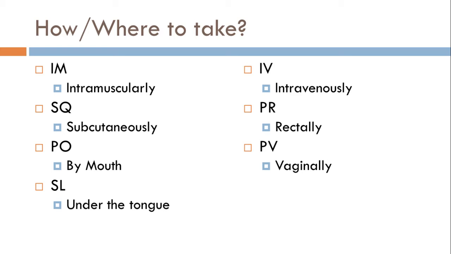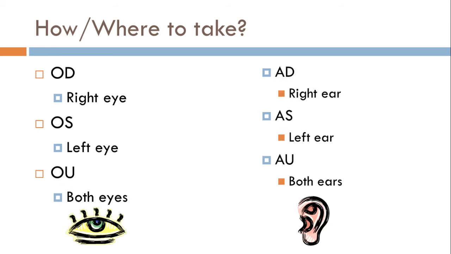Three on the right side here, you're probably pretty familiar with the top one. IV, intravenously. It means obviously exactly what it says, inside the vein. And then the last two, PR and PV. PR, much like PO, is by mouth. Now we're talking PR per rectum, okay, by rectum. So you want to take it rectally when you see something PR. If you're thinking about what type of medication might go PR, think suppositories, okay? Suppositories will have to go into the rectum. And then you could also get some vaginal suppositories that would be entered PV. Okay, that's vaginally. So things that need to be inserted into the body rectally or vaginally, PR or PV. All right.